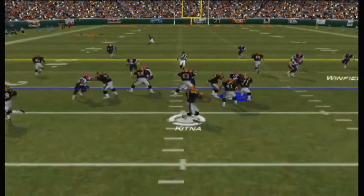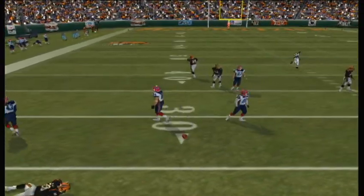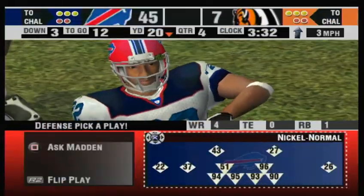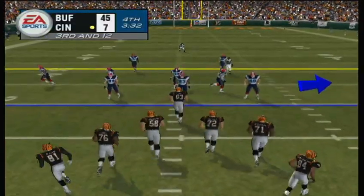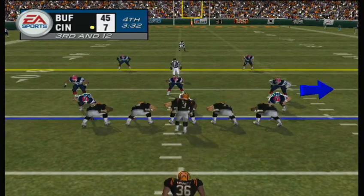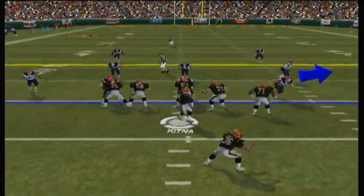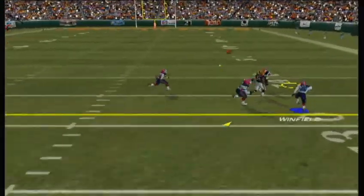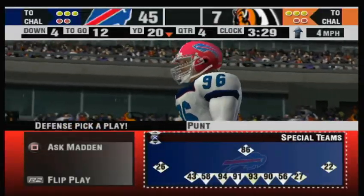Dillon is the deep back. Under pressure, throwing. The pass ball's incomplete. Good pass rush, forcing the incompletion. Yeah, the pass rush got to him just as he was releasing the ball. He did avoid the sack, but he's got to be careful not to throw the ball up for grabs where the defense can pick it off. The defense really bears down on third down. Gets rid of it. This one falls incomplete. The incomplete pass brings up fourth down.